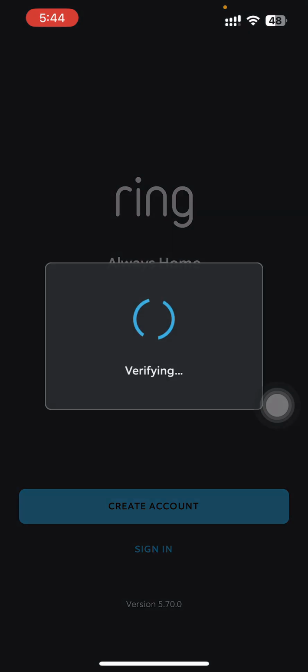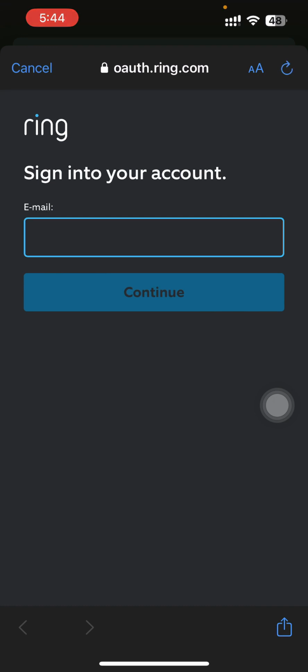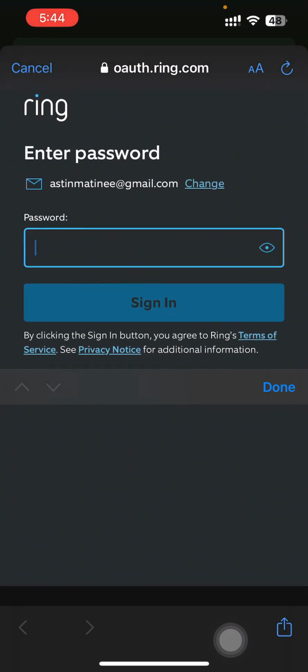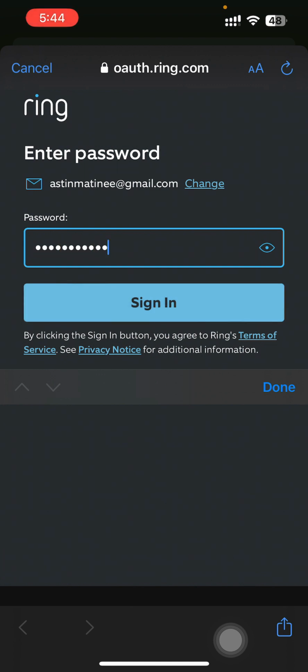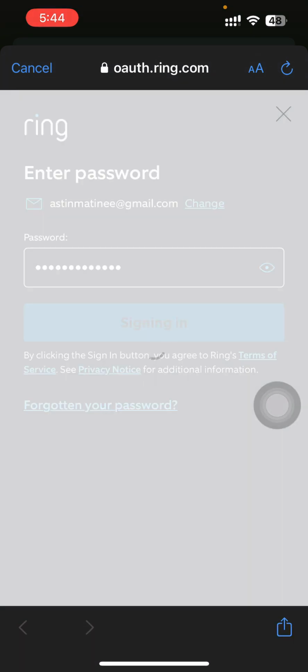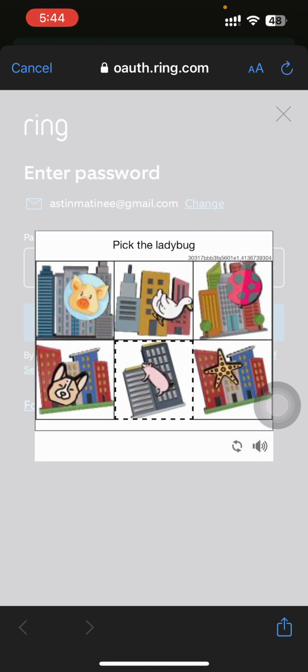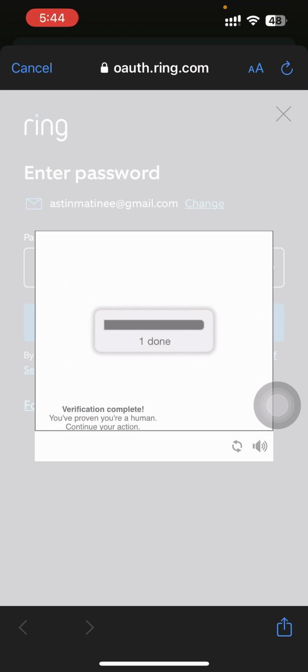So that's pretty much guys, so let's just try out if the password has already been changed or not. So just go with the email and then the password which I have just created, and then sign in. And if this signs in, then your password will be, let's say, updated. Okay, done.